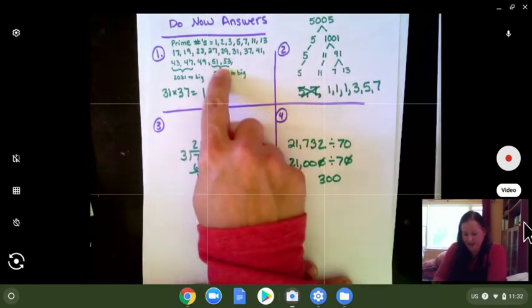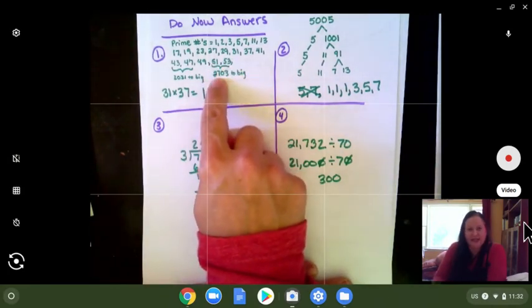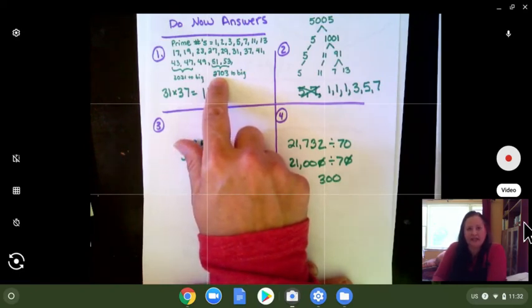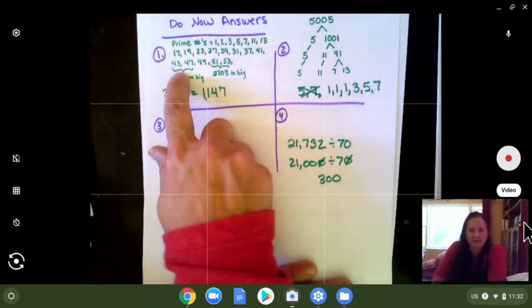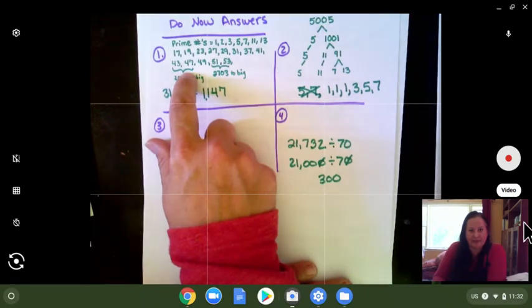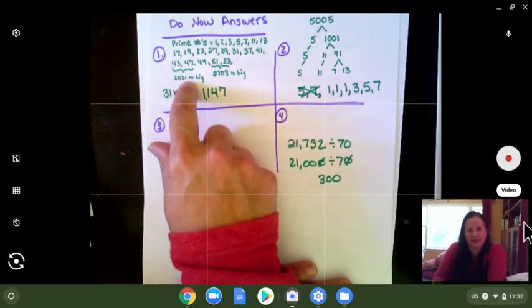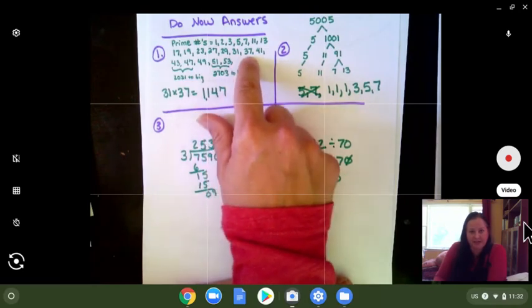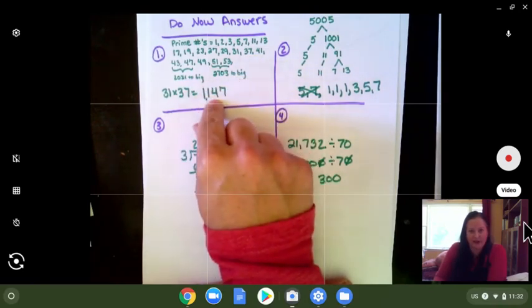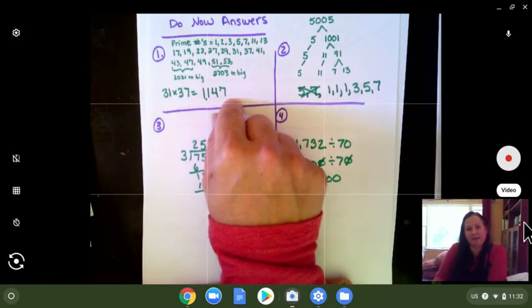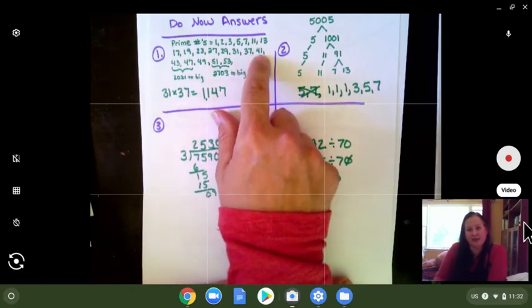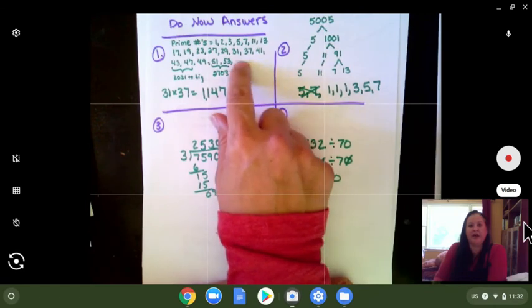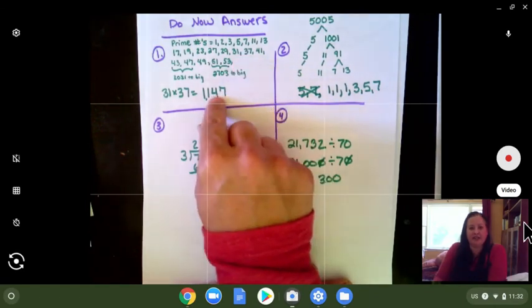and then I tried 53 first. I did 51 times 53. That was too big because we're trying to fit it between 1,000 and 1,500. This is 2,703, too big. So then I tried 43 times 47, and this one, the answer was also too big. So I went back to the 31 times 37, and I got 1,147. I also tried the 37 times 41, and that was too big. So I knew that I was right in the correct range here with this number.